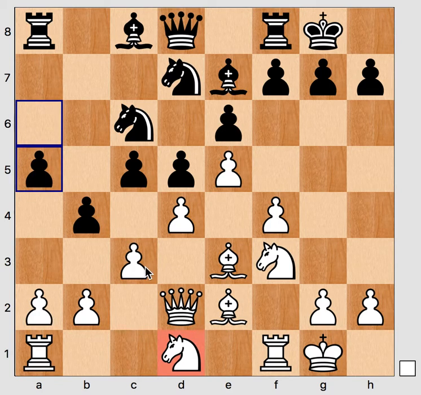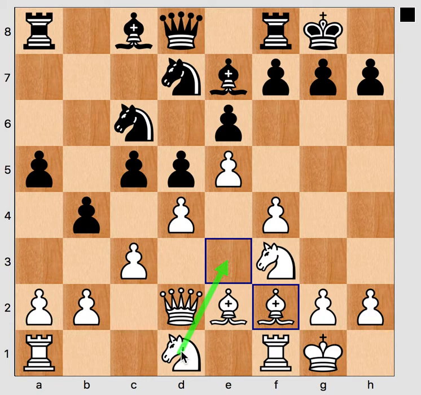Now, question number 3. With which maneuver can white activate his bad knight on d1? Pause your video and try to find a way to activate this knight. Okay, white can play bishop f2 with the plan to activate the knight by moving it to the square e3. And this is what MVL played as well.